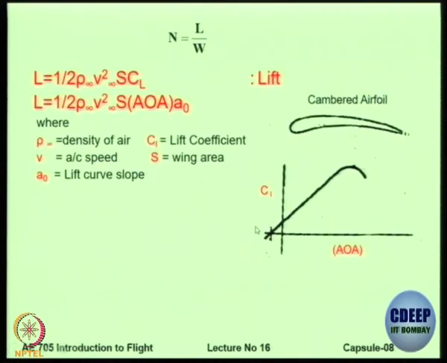So, here is a typical CL alpha curve for an aerofoil, and this is the cambered aerofoil just for generality. The same argument also applies for a symmetrical aerofoil. The load factor n, normally shown as a small n, not capital N, is L by W. L is equal to half rho infinity V infinity square S into CL, where S is the wing reference area. But CL comes from lift curve slope into the angle of attack, assuming that it is linear and we don't go into the areas where the curve is non-linear. You would never fly the aircraft beyond or near alpha stall. The operational angle of attack range will probably be 4 or 5 degrees below alpha stall, so it is a linear area.